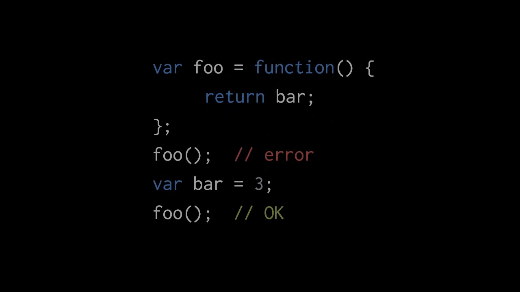Now let's talk about the rules of variable scope, which are similar to Pidgin but a bit different. Imagine this is the entirety of our program. First we're declaring a global variable foo and assigning a function to it. Inside that function we're making reference to a variable named bar, but we don't declare inside the function any variable of that name, so the language assumes it's global. After the function, we're going to call foo, declare bar with the initial value 3, and then call foo again. The problem is that the first call to foo is going to raise an error, because at this point the global variable bar doesn't exist yet, but the function attempts to use a global variable of that name.